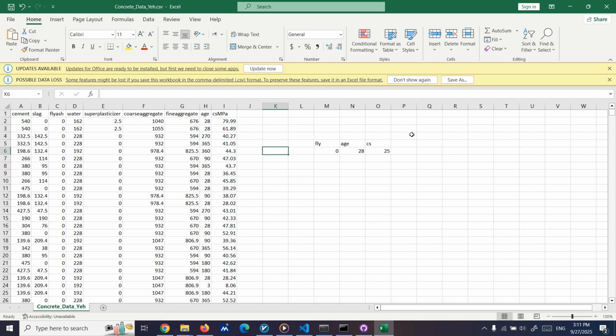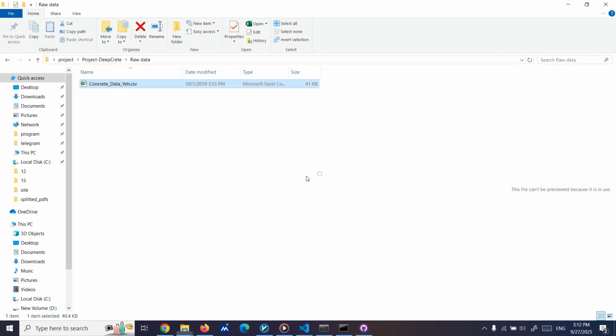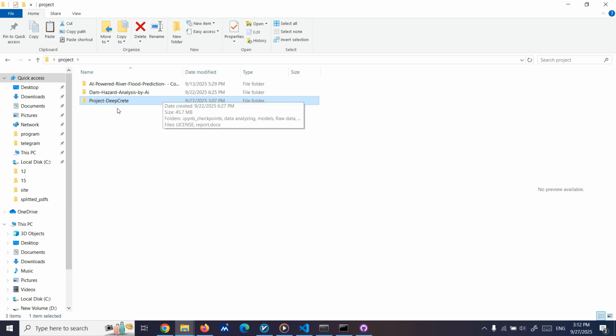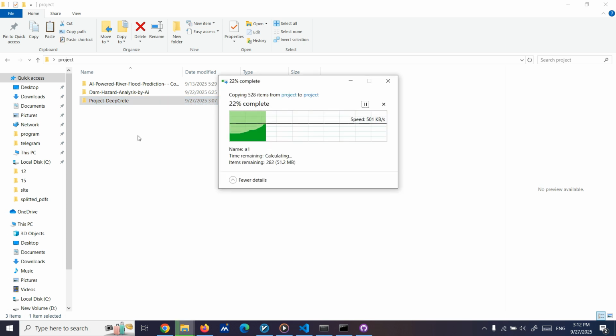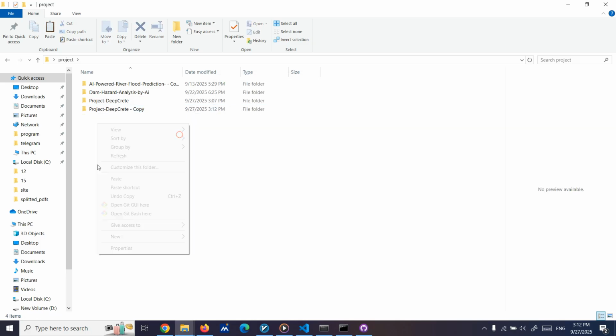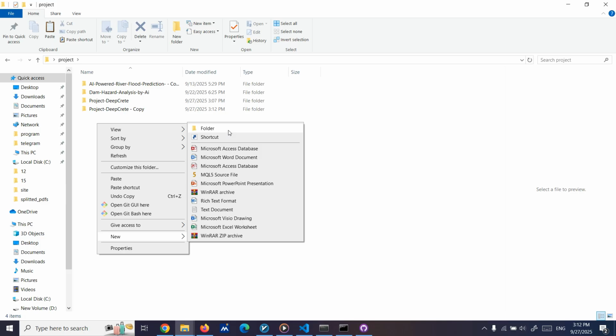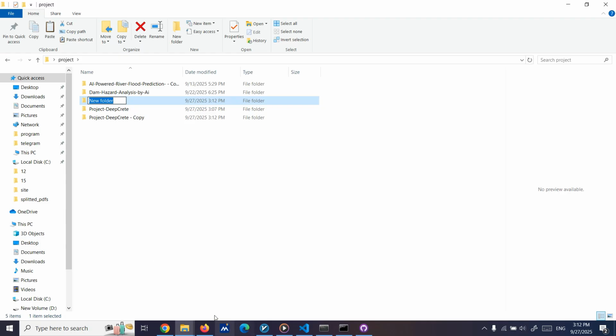But one of the important options for them sometimes is that they give the superplasticizer also as an input. By these inputs, they want to get the output. Because of that, we are going to predict that project with a reverse of the data. I'm going to create a copy of that, and I'm going to create a new folder and name another project for that.